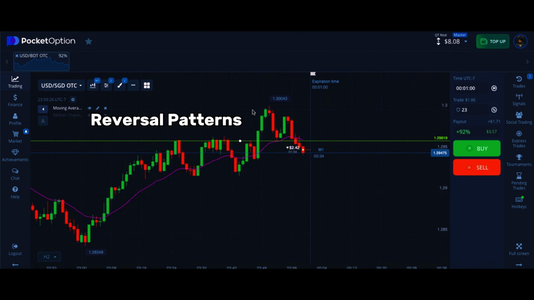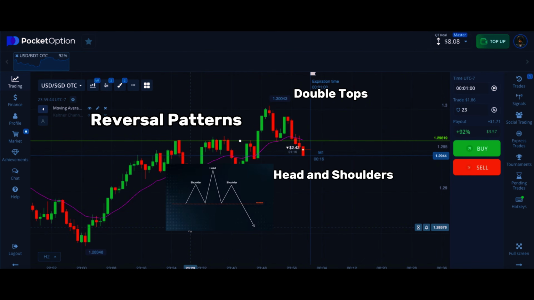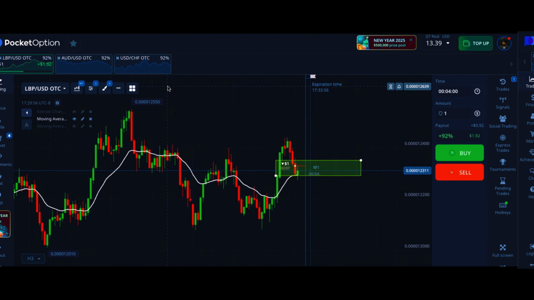Next, we have reversal patterns. So reversal patterns indicate a price movement in the opposite direction of the current trend. Okay, and that way it's forming a counter trend. Now, the most specific chart patterns that you're going to see that often do this are the double tops. You've heard me talk about that a lot. Head and shoulders. But all of this is going to help you anticipate a reversal.